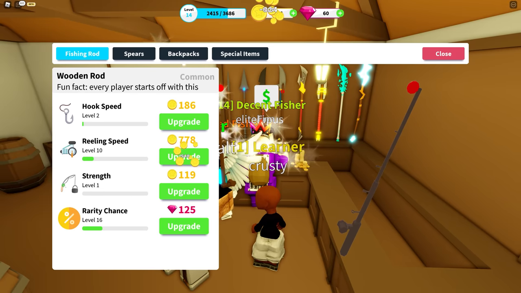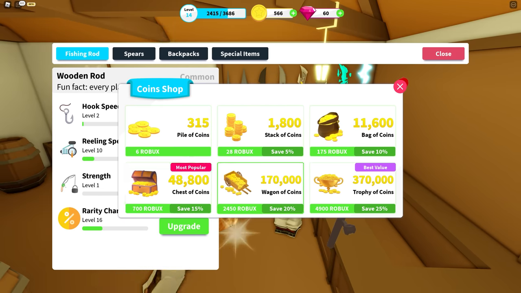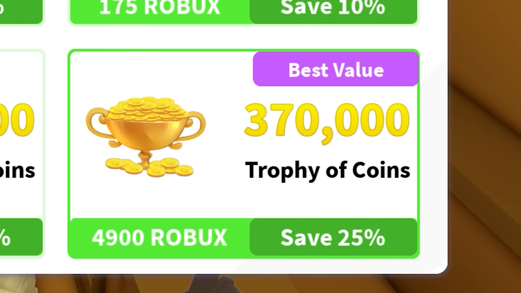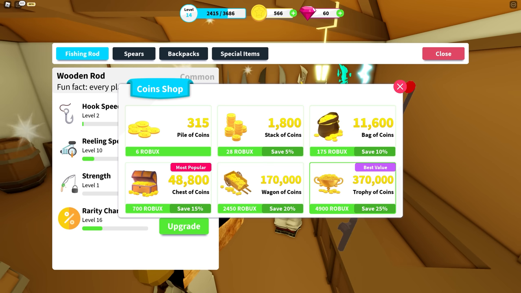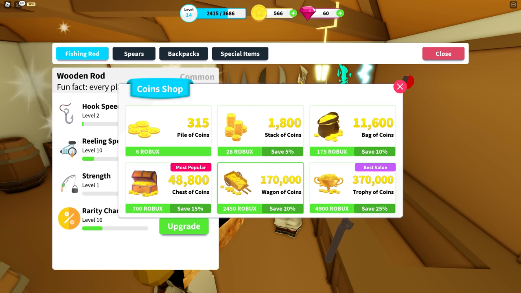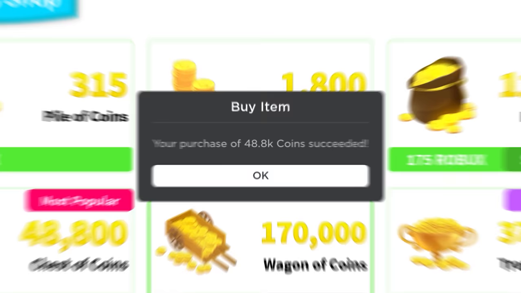I want the reeling speed to be super fast, so it only takes a second. Oh my God, look at that. For the top one, it's 49. Oh, no, 40. Oh, no, it's 4,000. I thought it's 49,000. Oh, Jesus Christ. But it's not that bad. I mean, it's still bad. How much is that in real money? 4,900 Robux. That's about 40 quid, isn't it? Yeah, 40 quid. Yeah, I'll do the 700 Robux, I think. That's still pushing it. Do you know what I mean?